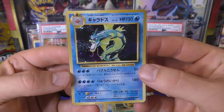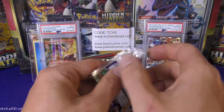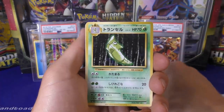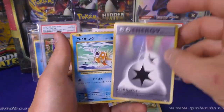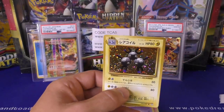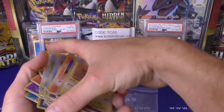Congratulations! You still have one pack to go. No EXs or Full Arts, but you got the Charizard - that's the one everybody wants. We opened over 80 packs for Evolutions and didn't pull a single regular one, just a reverse holo. We've got Growlithe, Metapod, Ghastly, Beedrill, double colorless energy, Arcanine, Ponyta, Drowzee, and Magneton - Magneton with a swirl on the bottom. That middle pack was definitely the chase pack for this video with that Charizard.